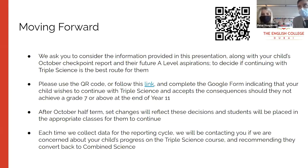I also think the style of assessment is different. For example, in year 9, we did the basics. In chemistry, we did solids, liquids, gases, changes of state, separating substances, and bonding, the foundation of chemistry. Whereas now, we're asking them to apply a lot more of that, and those application questions are more difficult. They take problem-solving skills and critical thinking skills to a newer level that they're probably not used to, and they need to be developed. But again, given the pace at which they're going to be delivered this content, can they do that at the same time? Or are they just going to be delivered content very fast, but still not performing very well on assessment, or as well as they would like to?